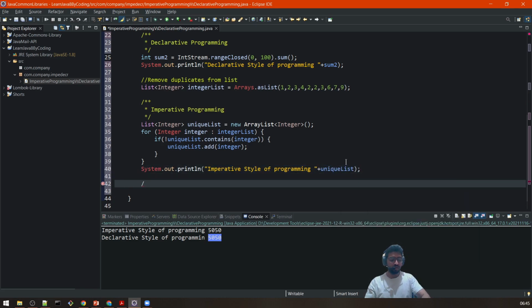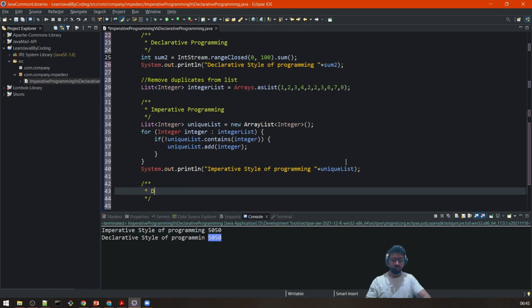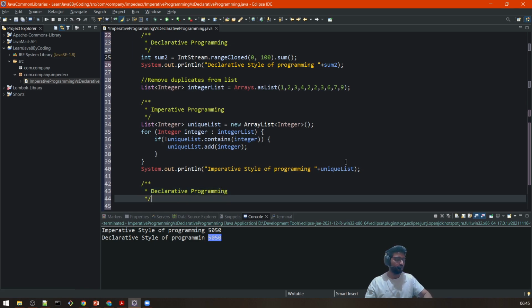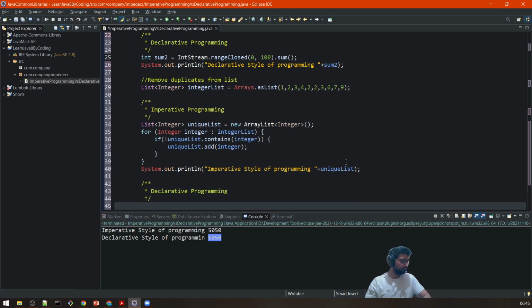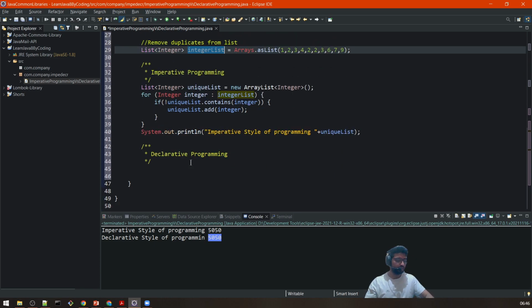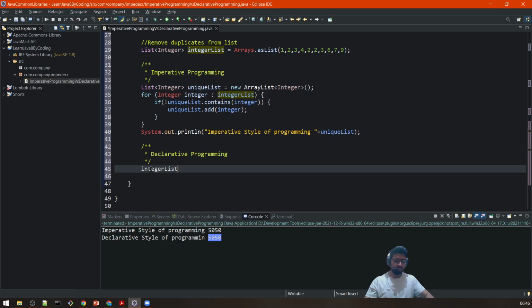The same thing, how will we do it in the declarative programming? Let's suppose we have this integerList.